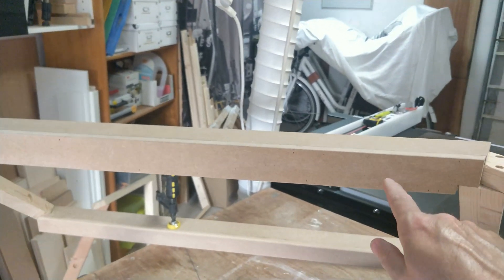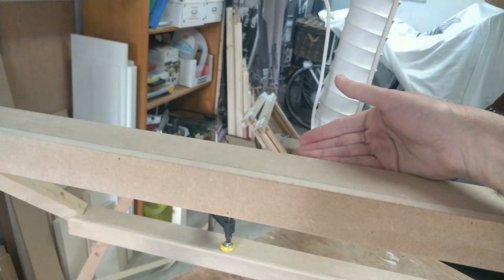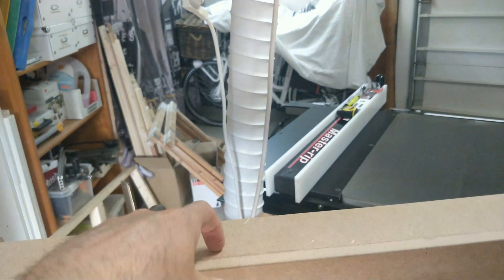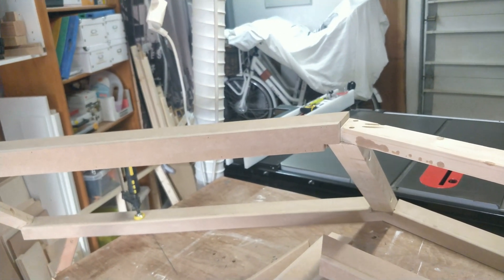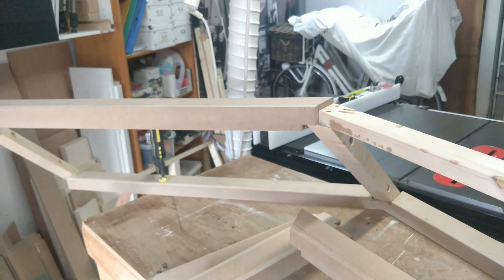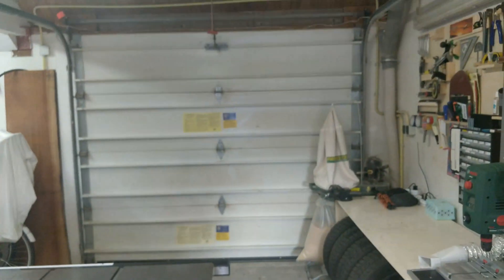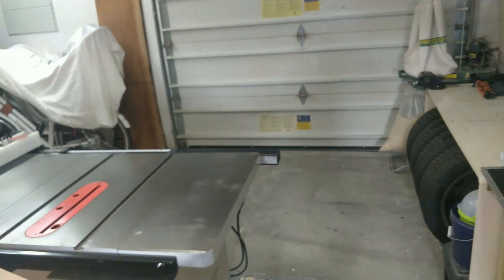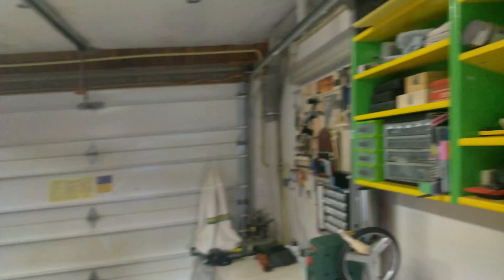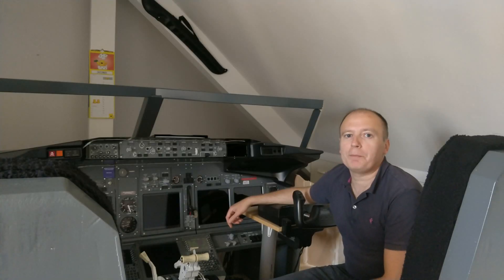I'll place the nails strategically from the front side so that if for whatever reason they need to be removed, I can just knock them from the back and they'll come off. If you put them in from the top you cannot slide this out anymore. As for holes — it's dark gray, and once you have an entire cockpit closed it's kind of dark, so you're really not going to see those little holes. Now I'm going to create some sort of spray-painting room in the garage — otherwise I'll make everything white and the wife is not going to be happy about it.